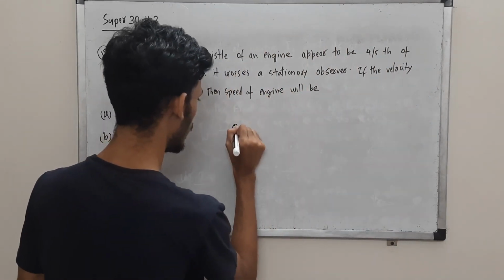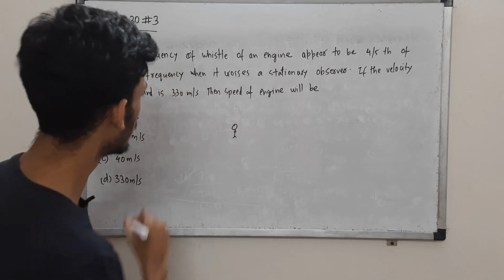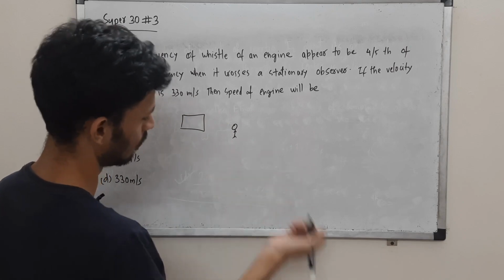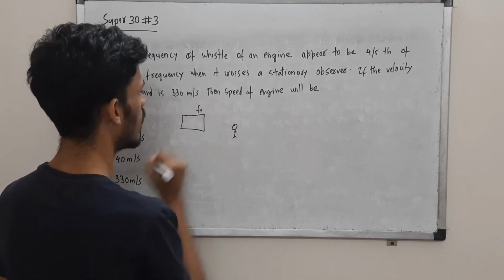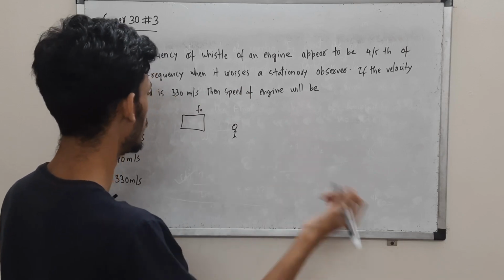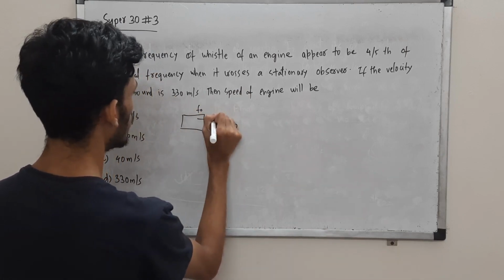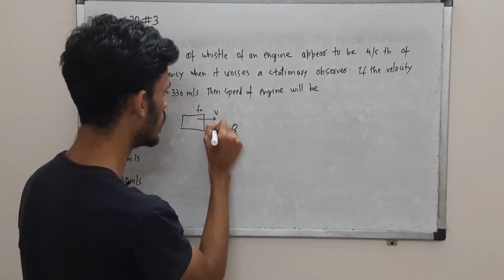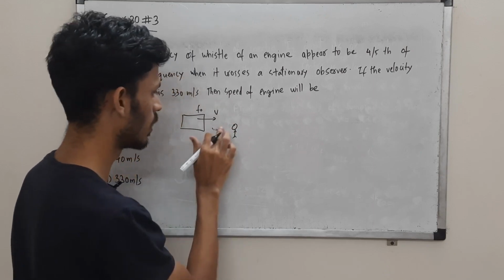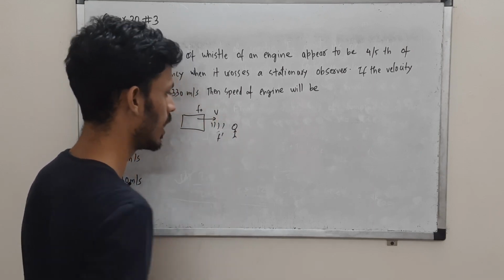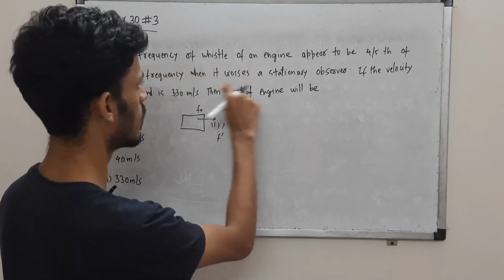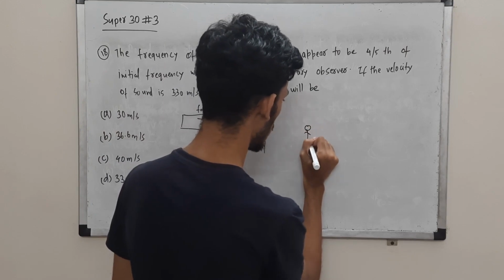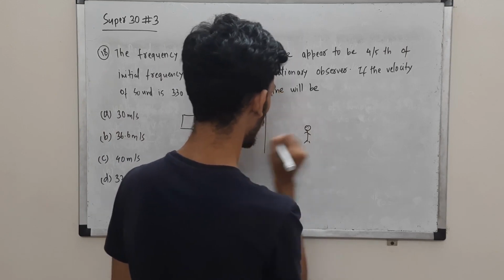In the first case, the observer is standing over here, stickman, and here we have our engine which has some frequency f0 with which it is blowing the whistle, and it is moving with some speed, right? So when it is moving towards the observer, the observer will hear f1 dash. This frequency f0 will become f1 dash, and now it moves and crosses the stationary observer. In the second case, the observer is standing there only.